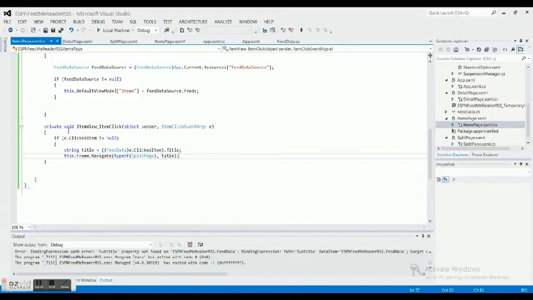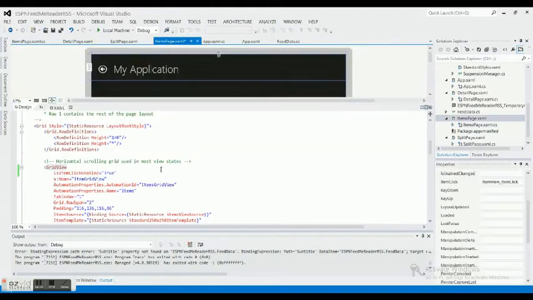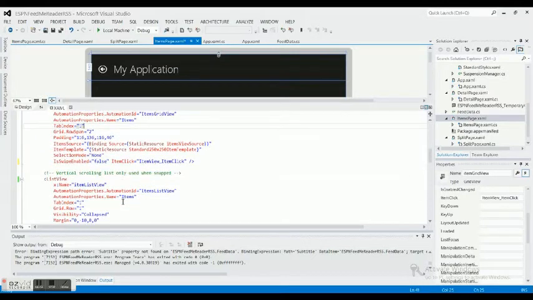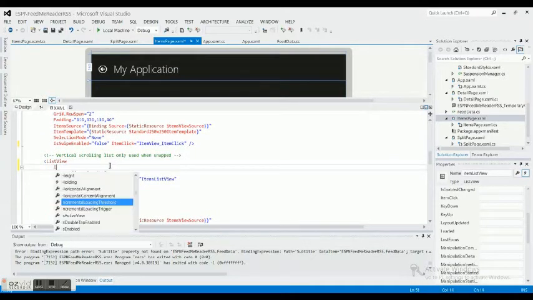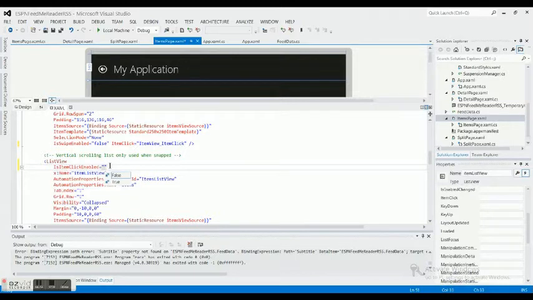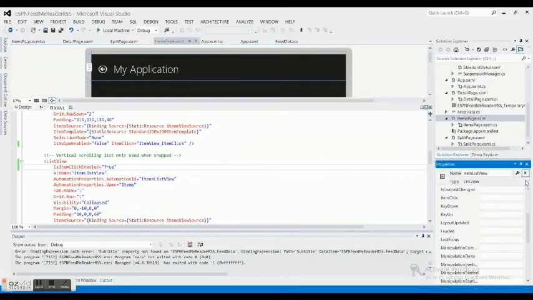Okay? So now what we need to do is go back to the items page again. I want you to go down to this view here. We're going to add a space, and we're going to say IsItemClickEnabled, and we're going to say that's true. Okay, Control S on that. So you save that, go over here to your event handler.